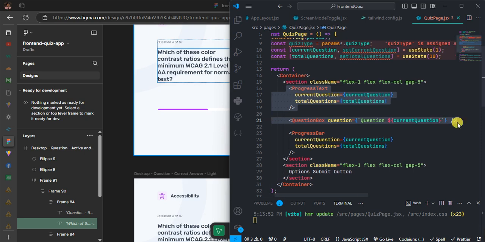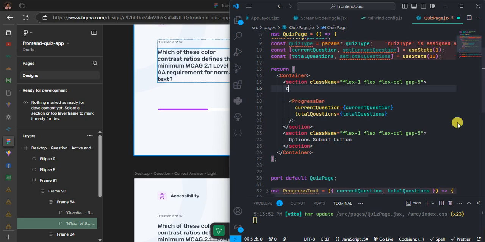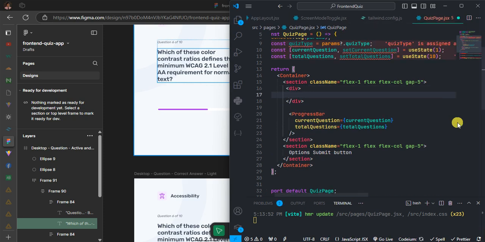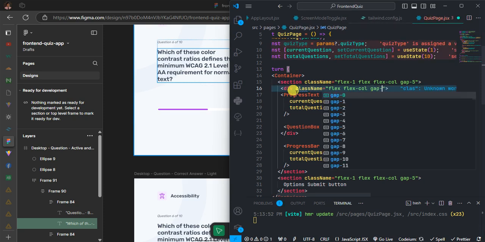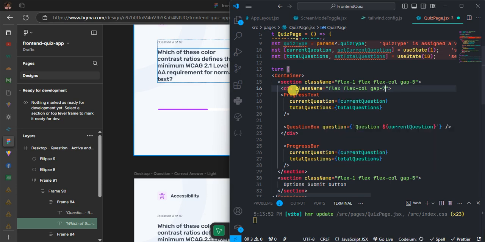Like that. So this one, I'm going to cut them out and put it in a div like this. Paste it here. The class name is flex. Then this one is going to be gap of 6. Yeah, 7. What's the value here? Yeah, 7.5 is okay between the two of them.